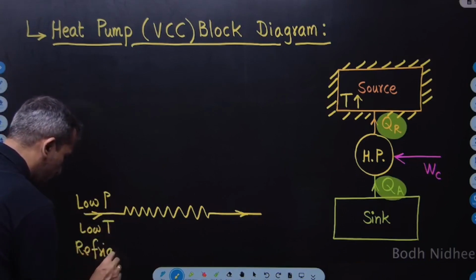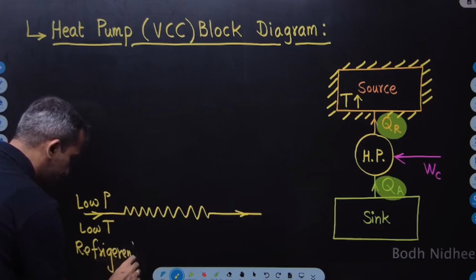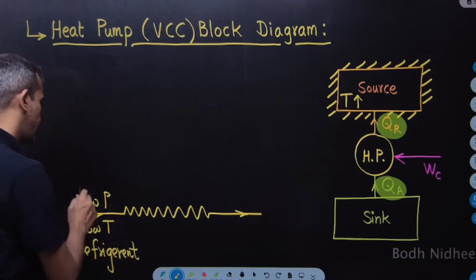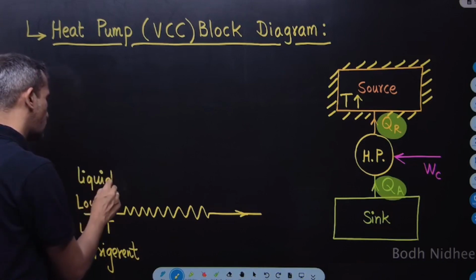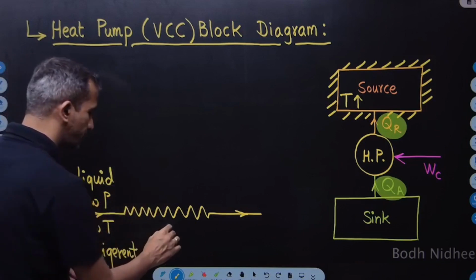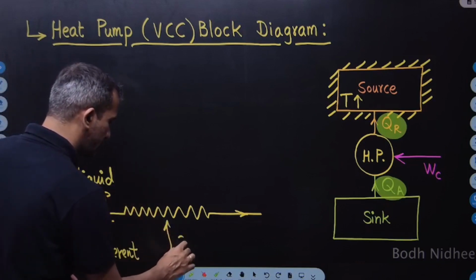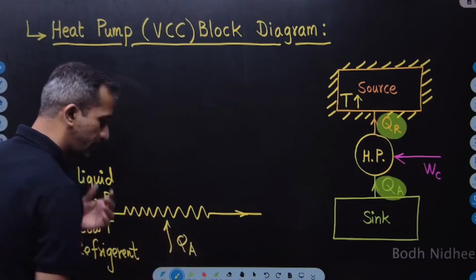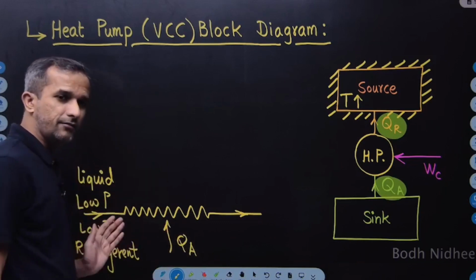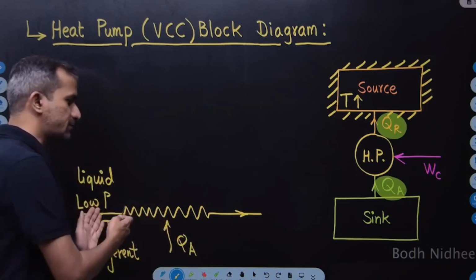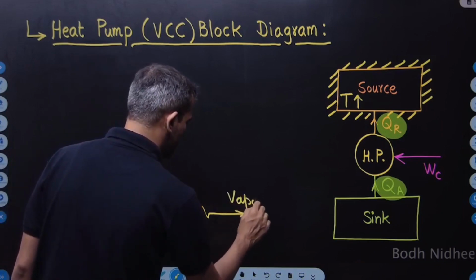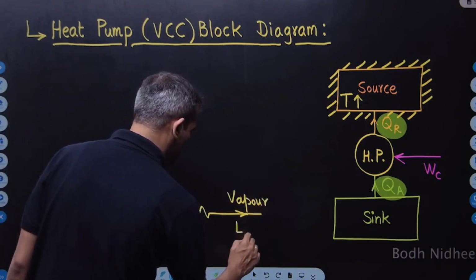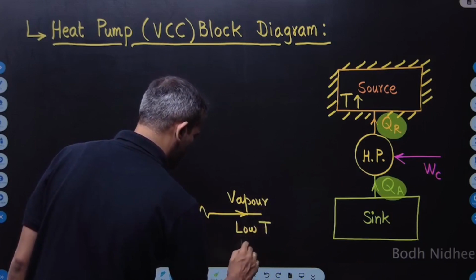The temperature of the refrigerant will be in minus. What will happen then? And this will be in liquid form. So this liquid refrigerant will enter into this coil, will absorb the heat from the sink, and because the heat is absorbed, the substance will boil and it will become vapor here. So once vapor is obtained, but still this vapor is low temperature and low pressure.